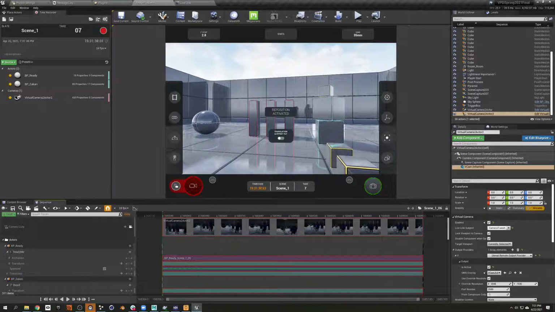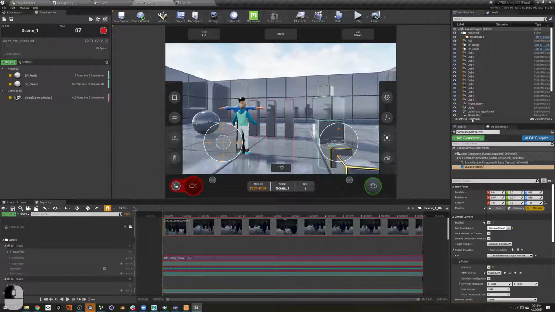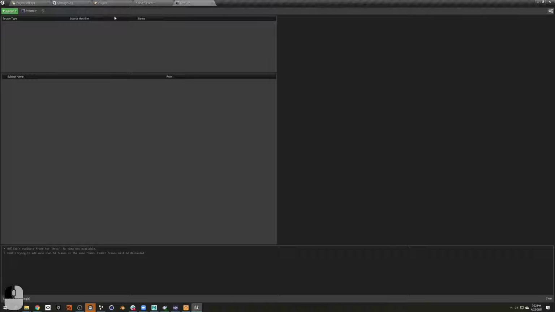And unhide our performers so that he can frame. And then go ahead and stand up. All right, we'll see right now, maybe because we're in a repositioned activated mode, we're not getting live data. Let me go ahead and get rid of our sequencer and see if we can go into live. Let's see.